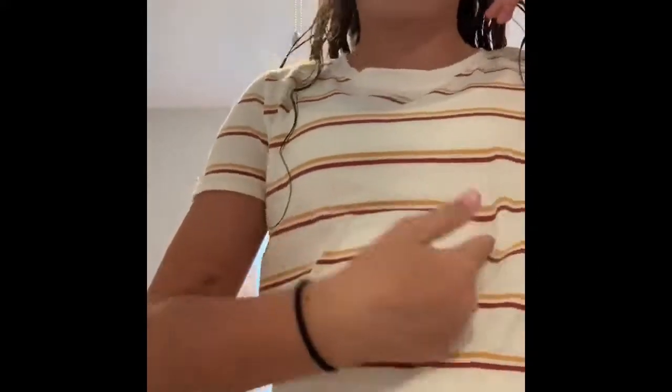I'll do the clothes first. The first outfit is just this striped shirt — it has yellow and a maroon color on it with little ties. I got this shirt from Kohl's. Then I have just these light jeans, plain light jeans that I got from Hollister — that's where I get my jeans. I'll let y'all know where I got each piece of clothing.